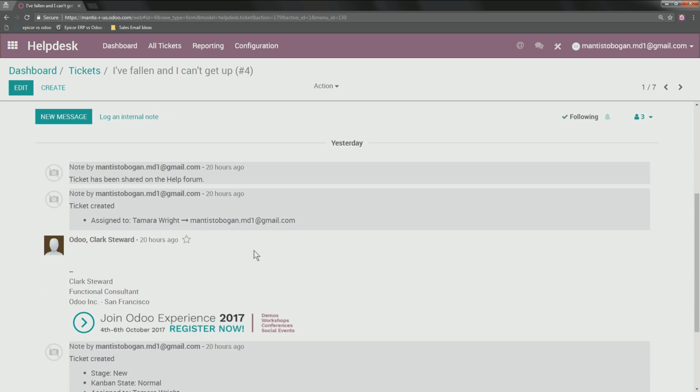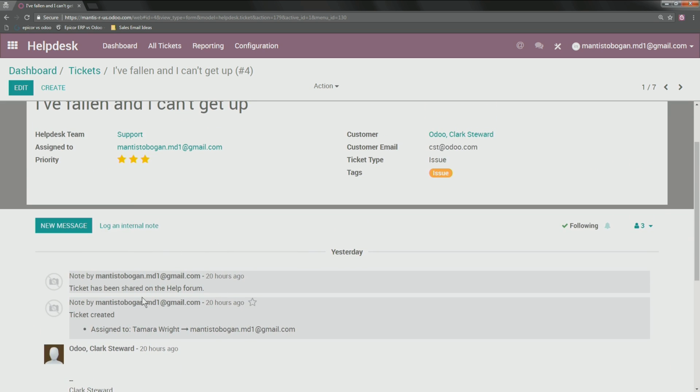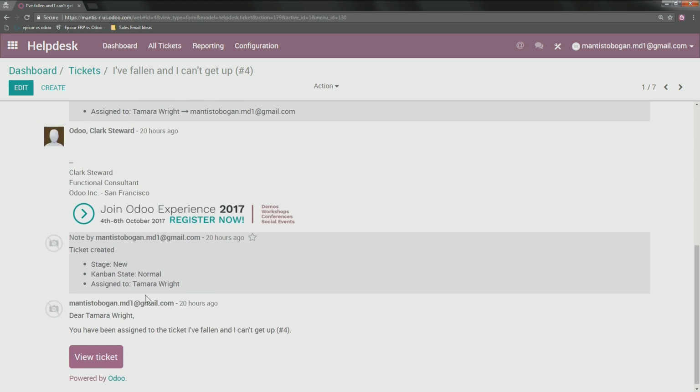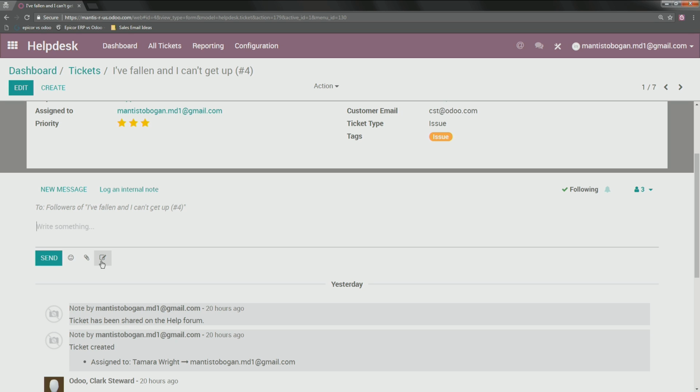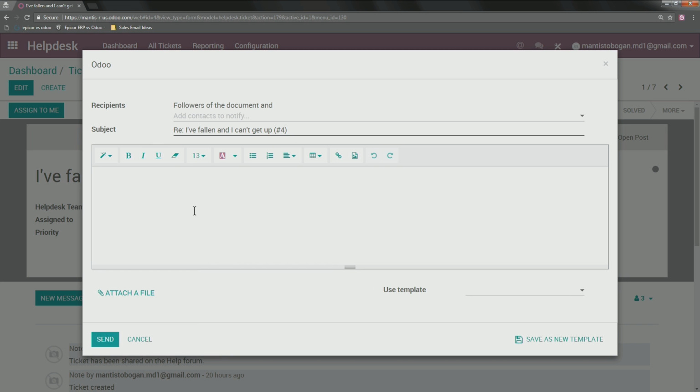And now scrolling down to this chatter area, you can also see that there's a little bit of information down here stored in it. You can send emails directly through this, so if you're using Gmail or Microsoft Outlook, you'll be able to directly integrate that email server with Odoo and send emails directly through this chatter. So you can simply click new message, click this box right here, it'll open up an email window, and you can always use templates, create new templates, and use an HTML placeholder to really automate a lot of these emails and cut down on some time.